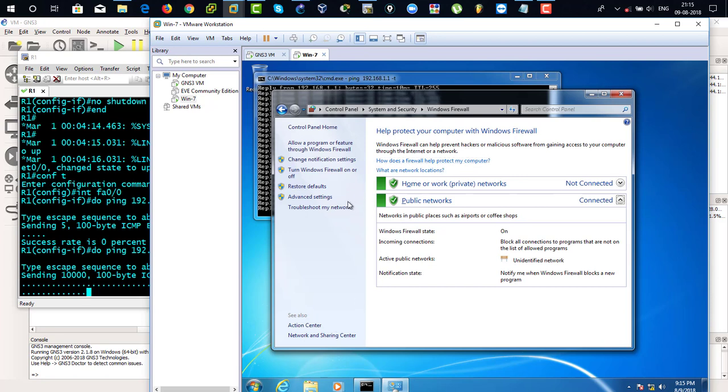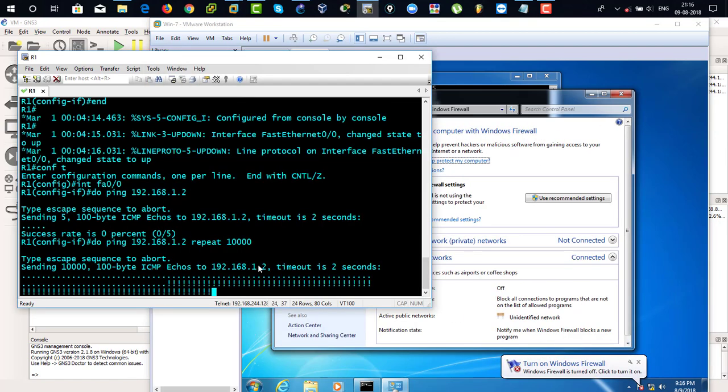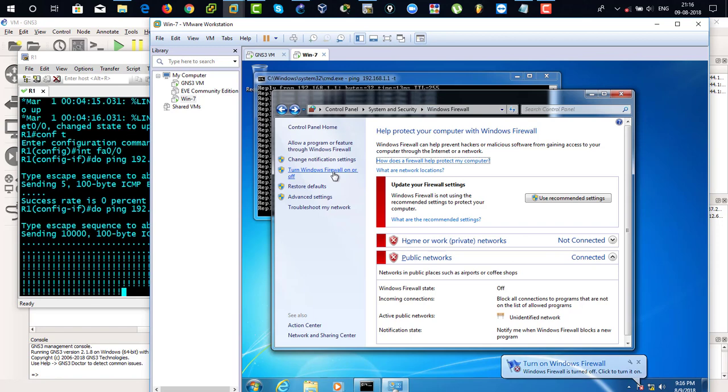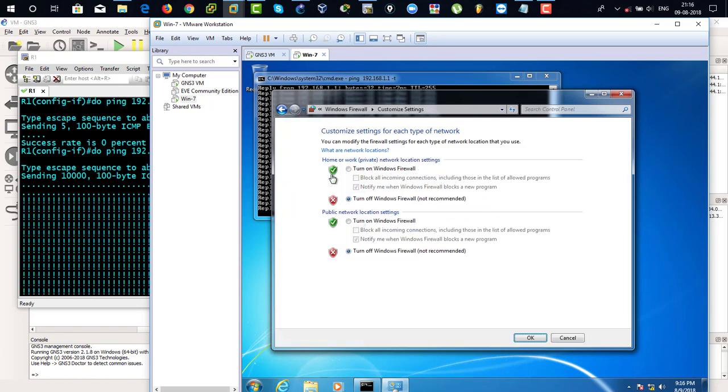You can see the Windows Firewall is turned on. Click on it. So turning off Windows Firewall. Just click on Turn off Windows Firewall, and then again turn off Windows Firewall and click on OK. Now just click on OK. There you can see that the reachability is successful from the router to the client. So ICMP packets are being allowed now.